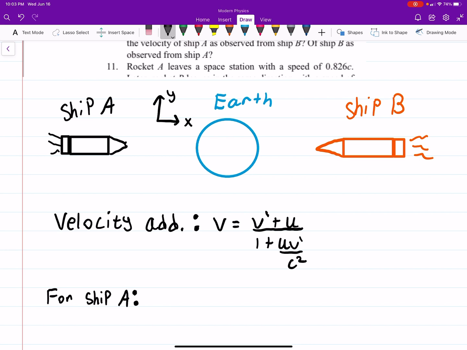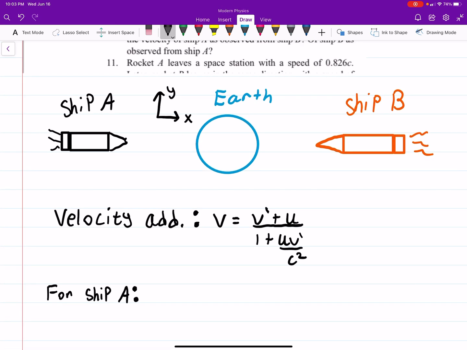But we've all driven in a car, and if you had two cars going head on, it would look like the cars are moving really, really fast towards you. In reality, both are going at half of that speed that it appears. So if you're going 60 miles an hour and they're going 60 miles an hour and you guys are driving head on, which I don't recommend, it would look like the car's going 120 miles an hour. Now, obviously, with relativity, it gets a bit different because we can't exceed the speed of light. So that's where this equation comes from.